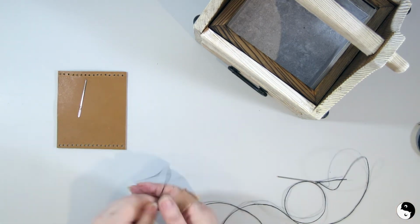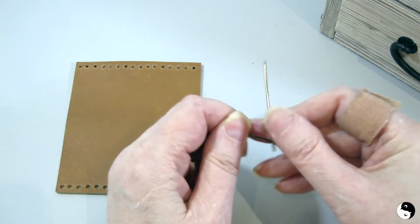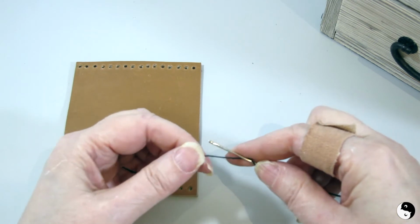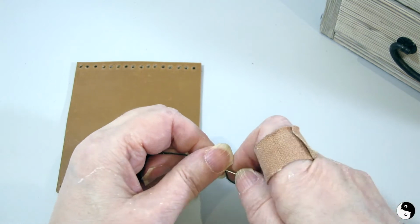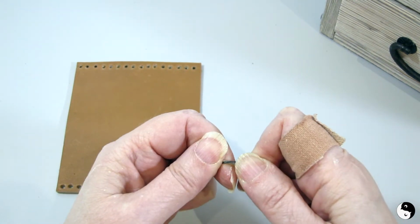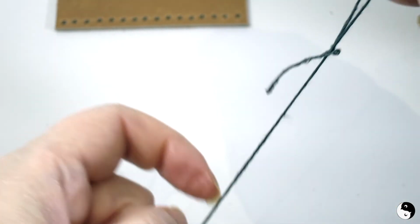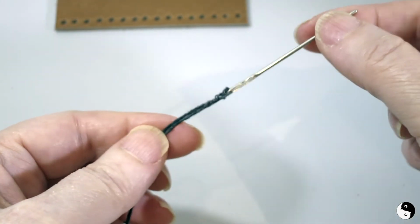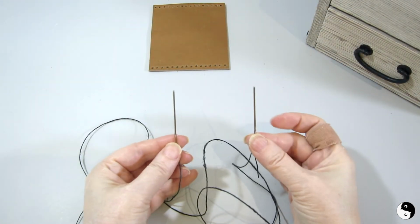So I'm going to do the same thing on the other side. I'm just going to thread the eye of the needle. Going to wrap it around once. Then on the second pass, I'm just going to try to split the thread right through the center. And again, this is really finicky, so you're going to pull it down and then pull it back up so it tightens, and then it's not going anywhere. We've got our 2 needles threaded at either end.